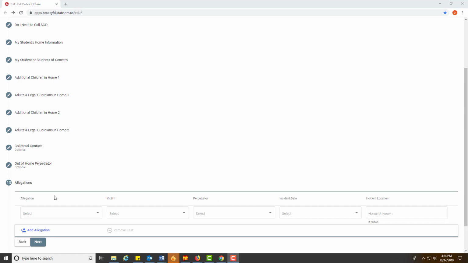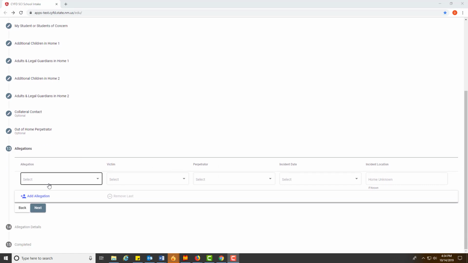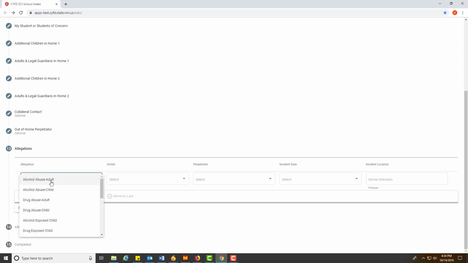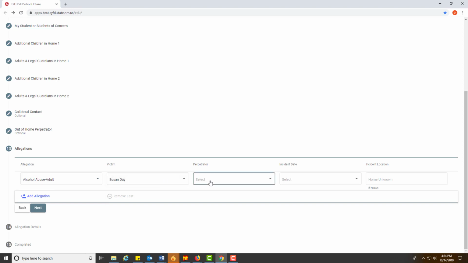This brings us to step 13, where we ask that you list the allegations that you think are going on. Maybe we think there's alcohol abuse, and it gives you a list of people who you're concerned about being the perpetrators. Is it the stepfather that's drinking? Is it the mother? Is it the father?